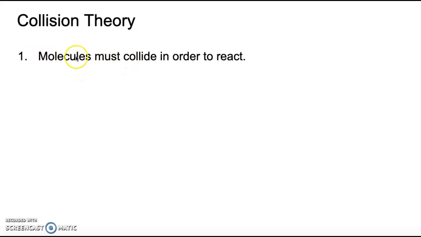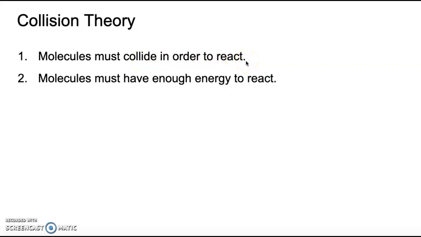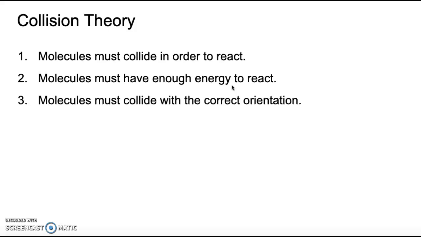So for any reaction to happen, you have to have molecules actually come into contact with each other. They have to collide. The next thing is they have to collide with enough energy to react. We're going to talk a little bit more about the energy later, but if they don't hit each other hard enough, nothing will happen. And then the third thing is that molecules must collide with the correct orientation.